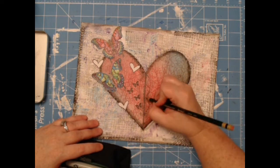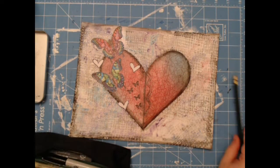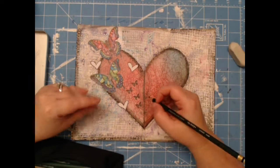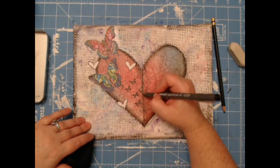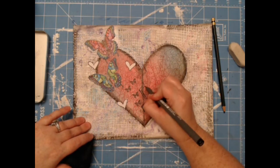Now I'm just sketching in some of the details that I want to add to the heart. I like to sketch out what I'm going to do before I go in with a pen, because I never get it right the first time.